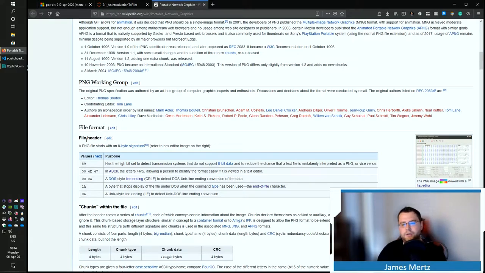So the PNG is actually a really pretty easy to understand file format when you actually start looking into it. And the file header has this set of specific values. You have an 89, a 50, a 4E, a 47, a 0D, a 0A, a 1A, and then a 0A. And then an explanation of what each of those things are. Now, this is in hexadecimal format. So again, it's not talking about ones and zeros, but you can easily translate a hex into a binary system or binary value.